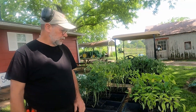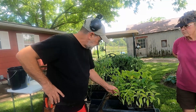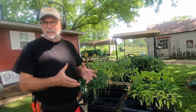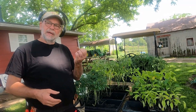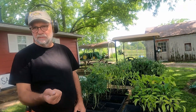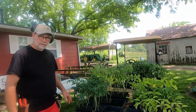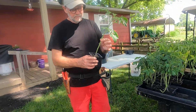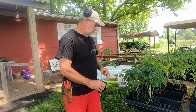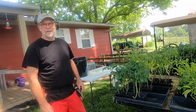You don't really need to fertilize pepper plants hardly at all. I'm giving them a shot today because I'm topping them. You cut the top off because what happens is it sends the energy down to the roots — they'll put more roots down and then start filling out with lots of new growth, and you'll produce twice as many peppers. And then I put a handful of rock phosphate in the hole when I plant. The tomatoes are the exact opposite — you take the leaves off the bottom and bury it deep, like a good six inches. It takes two weeks for it to recover, and around the third week it just goes insane — grows like you gave it steroids.